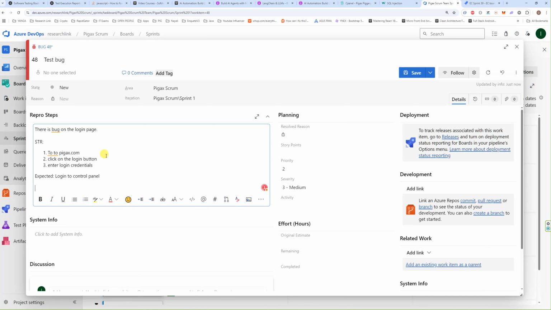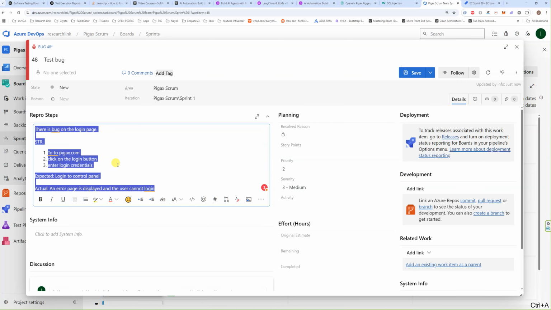You say actual: an error page is displayed, and the user cannot log in. So this is basically it, steps to reproduce.